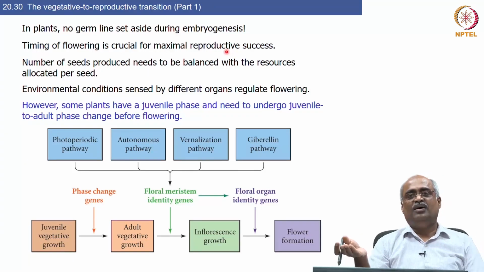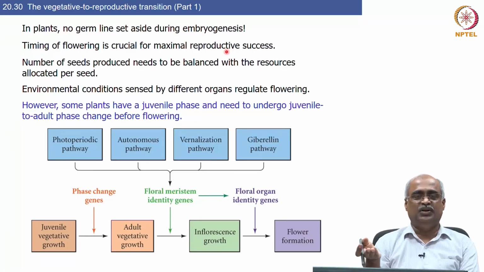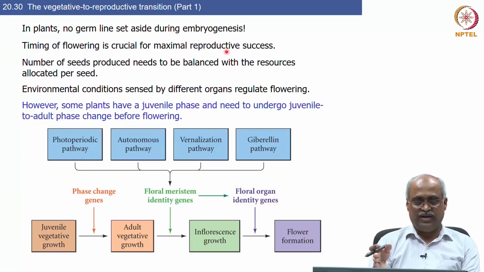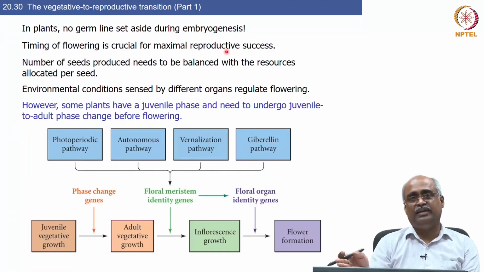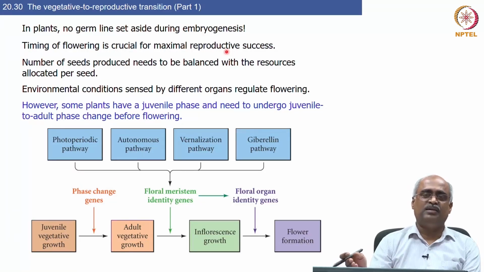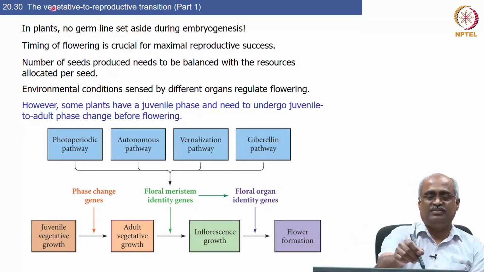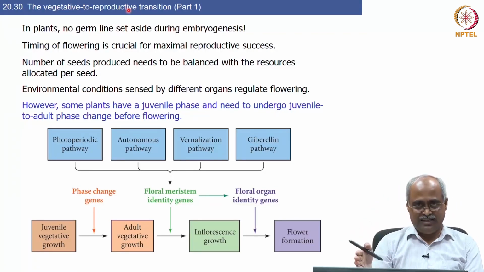So obviously photoperiodism, that is the light duration, is it a short day or long day, sensing that is going to be crucial in transitioning from vegetative to reproductive. So first of all, I want to emphasize the point that there is a transition. During the vegetative growth, the apical meristem keeps producing leaves, branches, leaves, branches, that's it. So the fate of those meristem cells needs to transition, and now it should start making reproductive structures. For example, instead of producing leaves and stems, it should now produce inflorescence. And the inflorescence in turn should start producing flowers, and that is what we call the vegetative to reproductive transition. So such a transition exists.